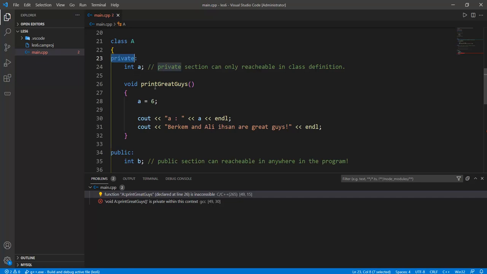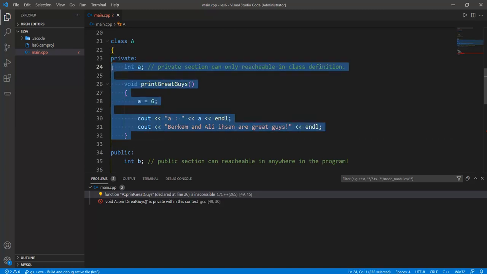Okay, and so what does it tell us? It tells us that if we have a variable that is only used in the class structure, class functions or class variables, we can keep it in the private section.